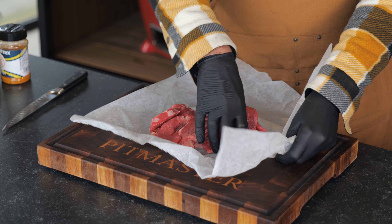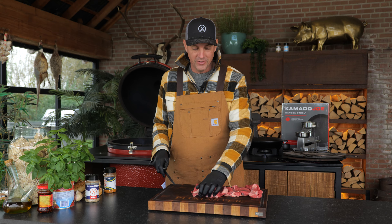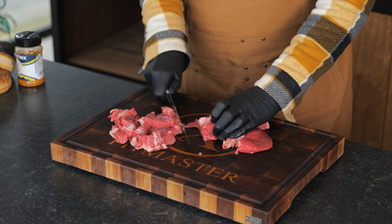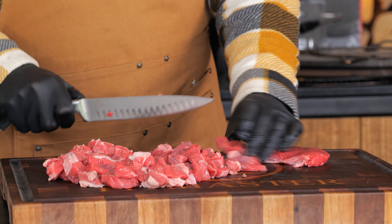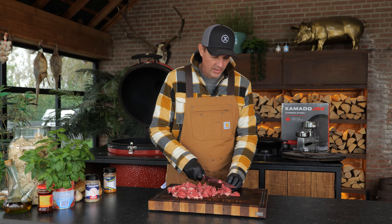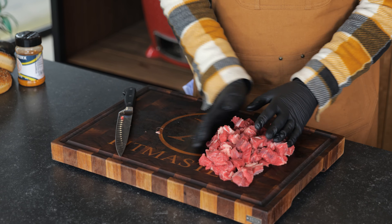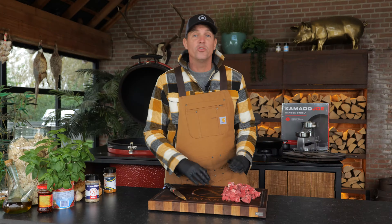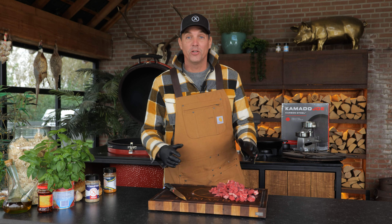I've got some chuck steak on the board and for me chuck steak is the best thing you can have for making burgers. I also like brisket but brisket's just way too expensive here in the Netherlands, so I just try and stay clear of the briskets. I'm going to slice up my chuck — I want about dice-size cubes. It doesn't have to be really precise since it's going into the meat grinder. If you have a butcher that will grind up the specific cuts you really like, I'd recommend just doing that. Just ask your butcher for a 20 to 80 percent fat-to-meat ratio, preferably a nice chuck or something — beef that has a lot of flavor that's not going to break the bank.